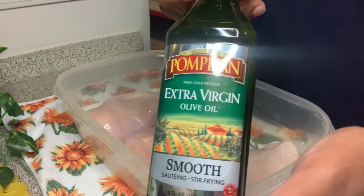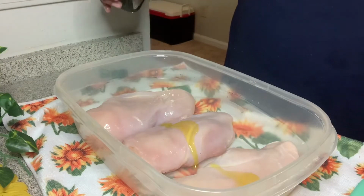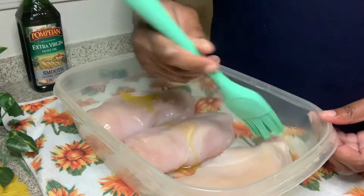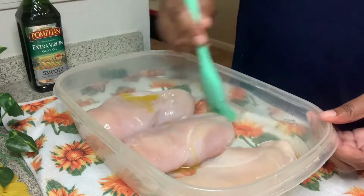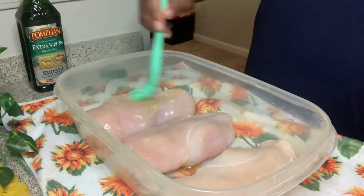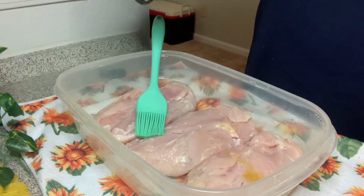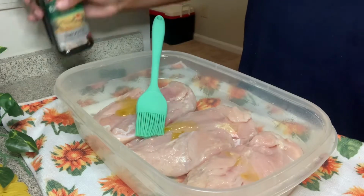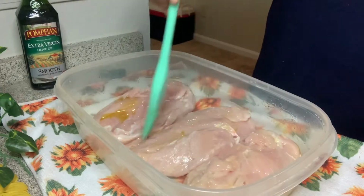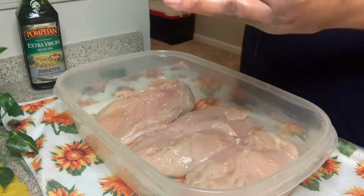And right now I'm just going to put my extra virgin olive oil on my chicken. I do show you how I like to do both sides. And I need to Google the name of this utensil that I'm using because homegirl don't know. But it comes in handy whenever you need to put oil or anything like that on meat. It definitely comes in handy, and also when you're using bread and need to put butter or something on the bread.